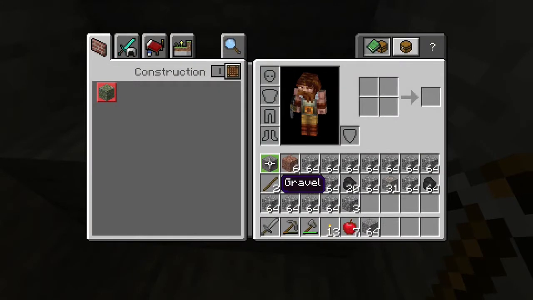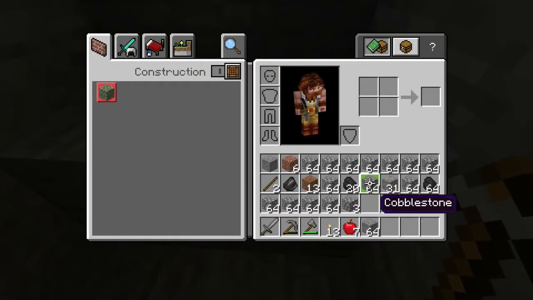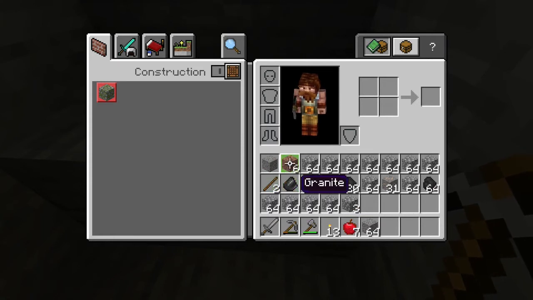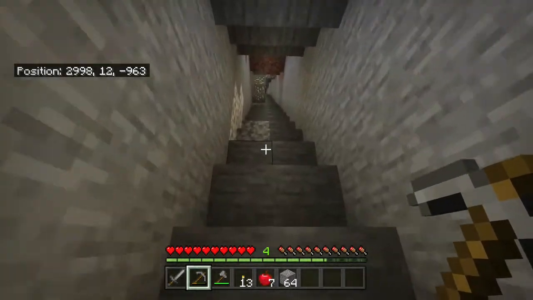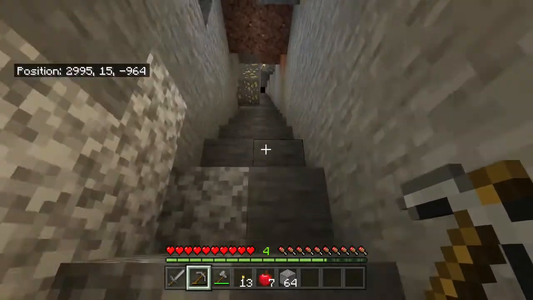So, okay, we've got all these stacks of cobblestone. We found 31 iron, a stack and 20 of coal, which is a good day. Found a stack and a little bit of gravel, kept a little bit of granite on me. I found some andesite too, but I usually just drop that because I don't ever use andesite, so you just throw it on the floor and let it despawn.